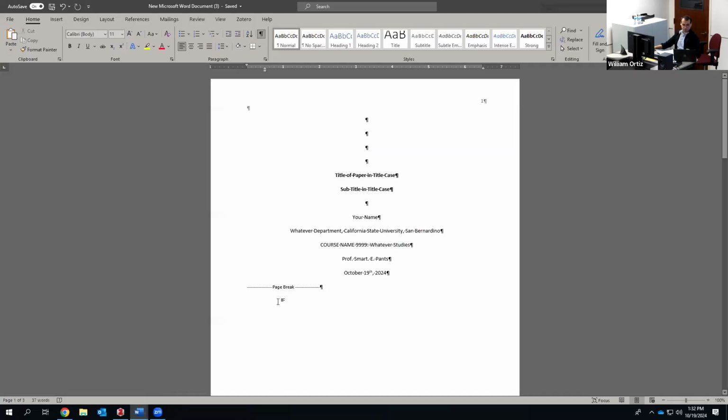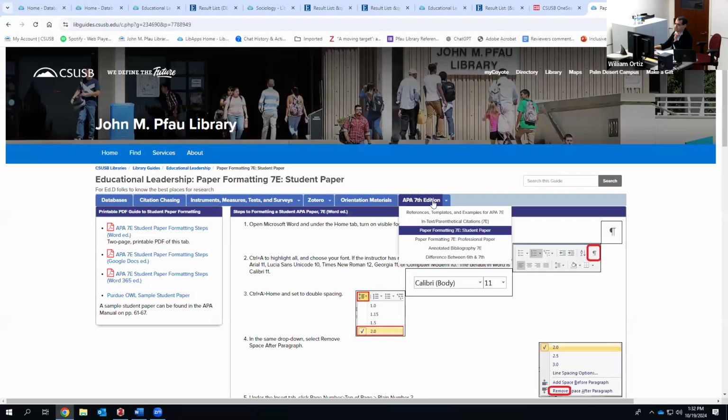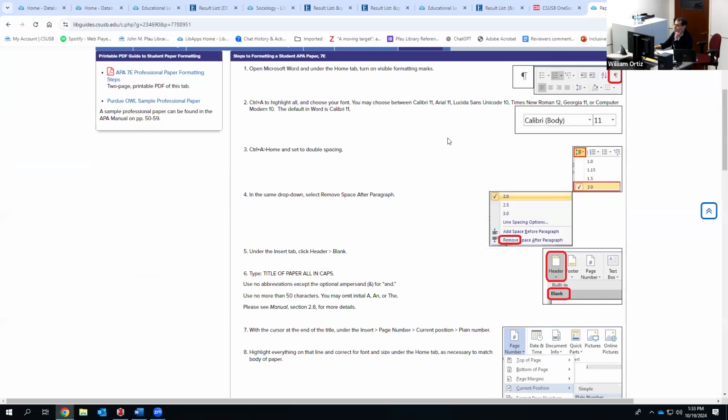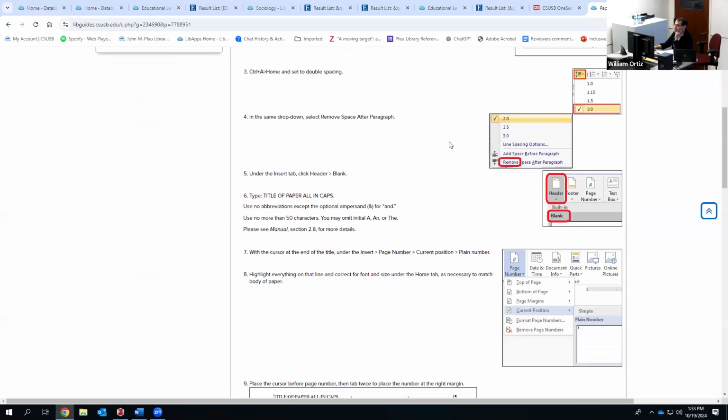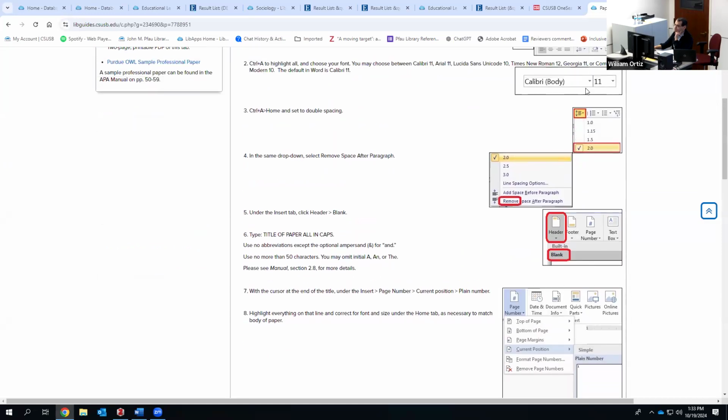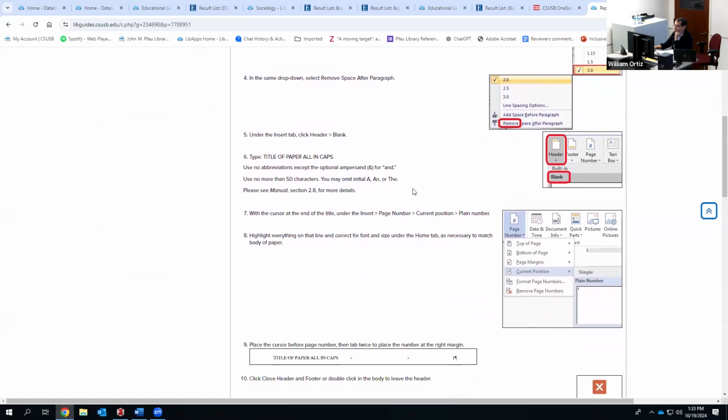So it's 1:30. We were going to do the professional one, but I think we can skip that. I can just show you how it would look. We're going to come down to professional paper. It's a lot of the same things. You would hit the paragraph, do Calibri, make sure it's Calibri 11, double space, remove space after paragraph.